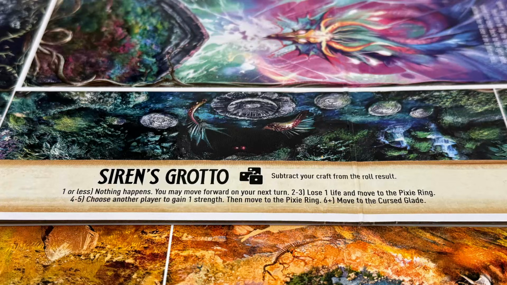In the Grotto, you have a slightly better chance of staying where you are, as you have to score 1 or less instead of 0 or less, but on a score of 2 or 3, you lose a life and get sent back to the Pixie Ring. On a score of 4 or 5, another hero of your choice gains 1 strength, and then you get sent to the Pixie Ring. And on a score of 6 or more, you move to the Cursed Glade.